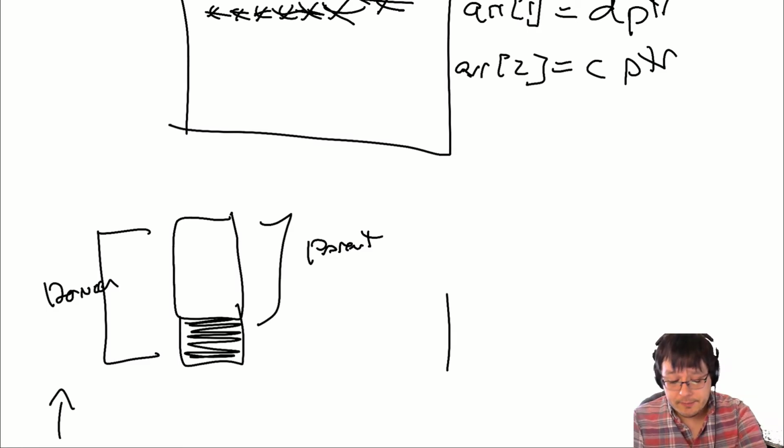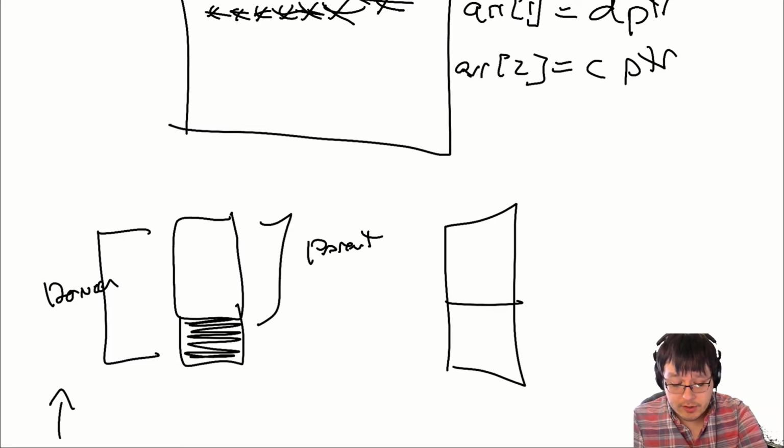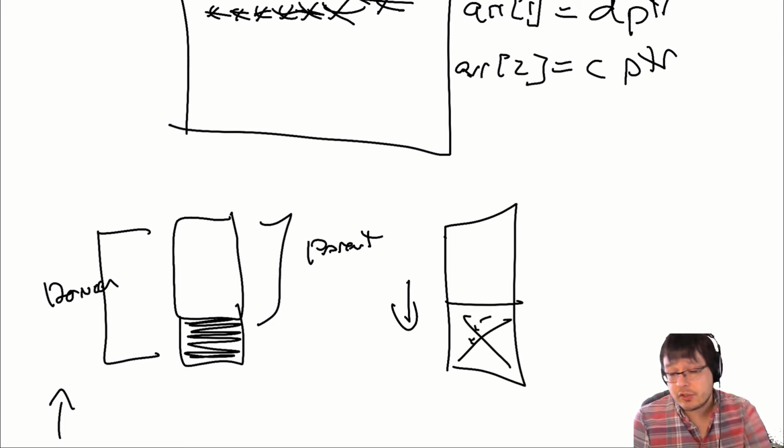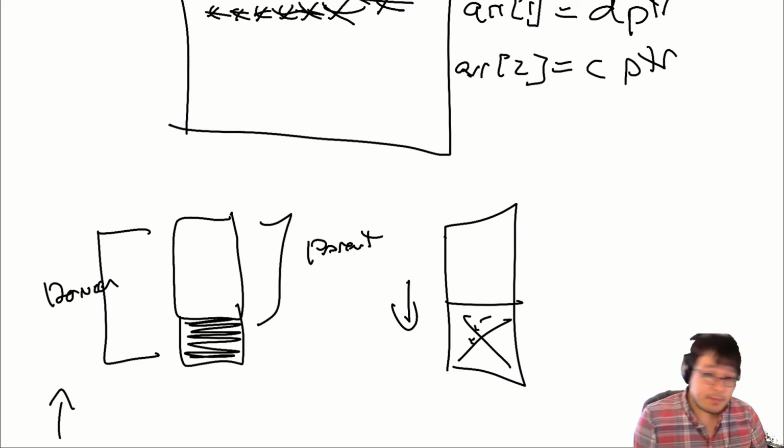But that's okay. On the other hand, if you're downcasting, you have a parent who now all of a sudden has all this stuff in here, but it really doesn't. It doesn't have these variables. It just thinks it does. And if you try to access them, bad things happen.